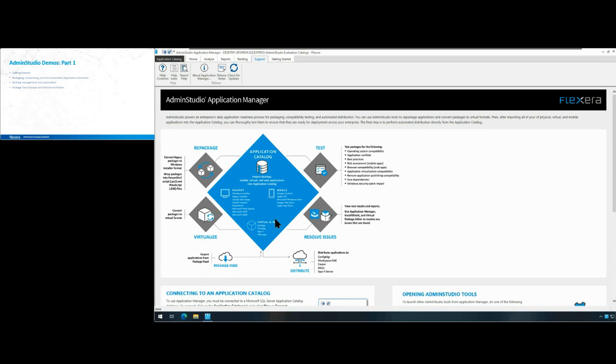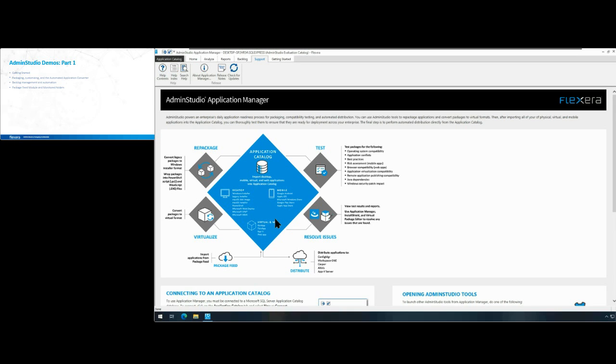It's a workspace, is the way I think of it. So once this is set up, all your application packages, EXEs, MSIs, you're getting from vendors directly, that you've developed in-house that you want to prepare. We have this thing called the package feed that allows you to quickly download a lot of third-party popular applications a lot of organizations use directly into AdminStudio without having to search for them. Regardless of where they're coming from, you load them in the catalog, and this is your workspace or your workbench.